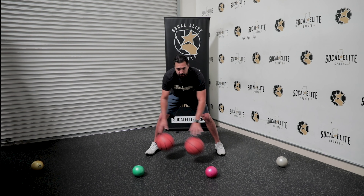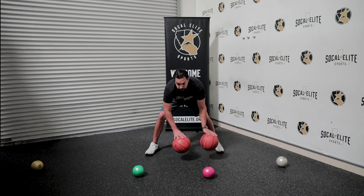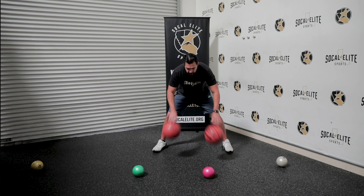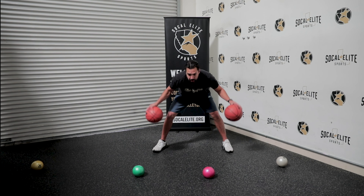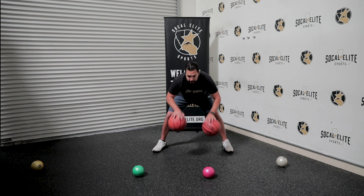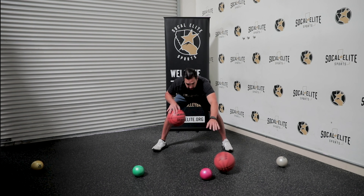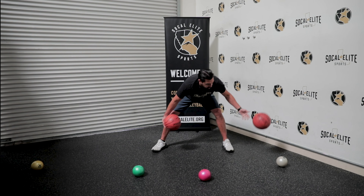Once you have that, go back to high, and then back to low. Then we're going to do the opposite — so they're going the same direction. Now they can go in and out together: out at the same time, in at the same time. When we do this one, make sure the balls don't touch and go flying, but it's the same distance. Dribble hard. Mix this up on your own. You want a good 20 or 30 seconds right here. If you mess up, that's fine, keep going. And that's our side to sides.